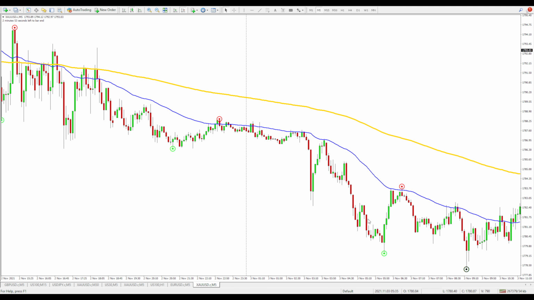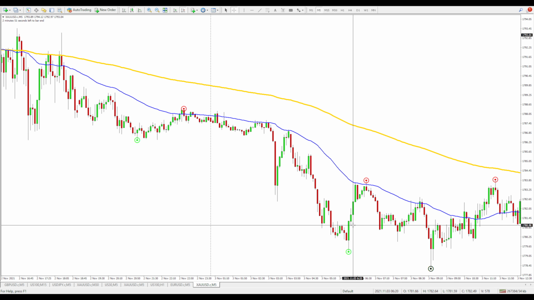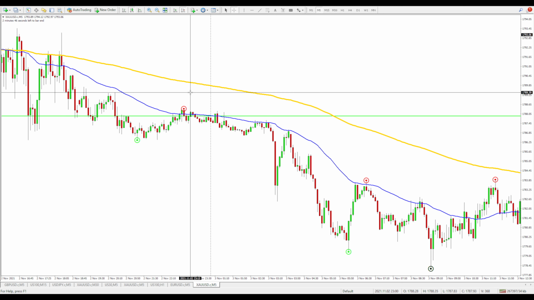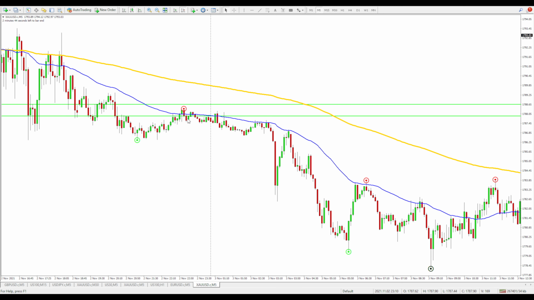You can wait for another green signal to exit, but I would suggest you enter and go for the nearest, the most recent level of structure. So this is a support level right here. We're risking 7 pips on this trade to potentially make 14 pips, which is better, just above a 1 to 2 risk to reward, which is really good.